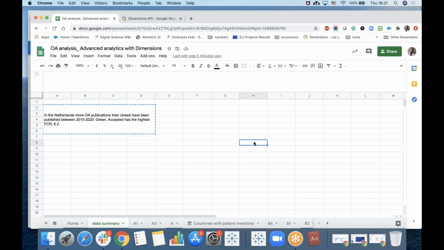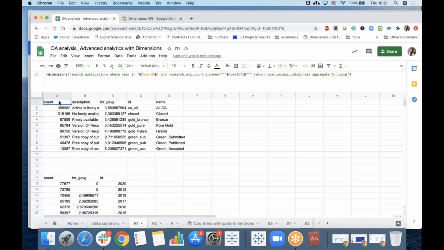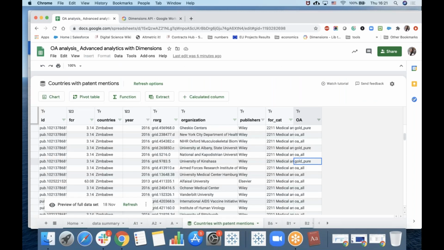And then the first question, when I choose to use DSL and when I go for BigQuery, I tend to use DSL for very simple queries, just like this one here. So search for publications or grants where year is in this particular time frame, and I want these organizations, and I'm only interested in top 10. But for complicated queries like this particular one, when I was looking at publications worldwide, so searching in 100 million publications, for anyone that has at least one patent mention, that takes at least 2 separate queries, and you would need a Python environment for that, which Google Sheets is obviously not the right place to do that kind of analysis.